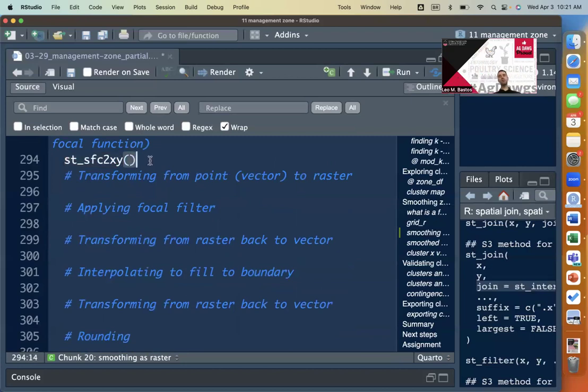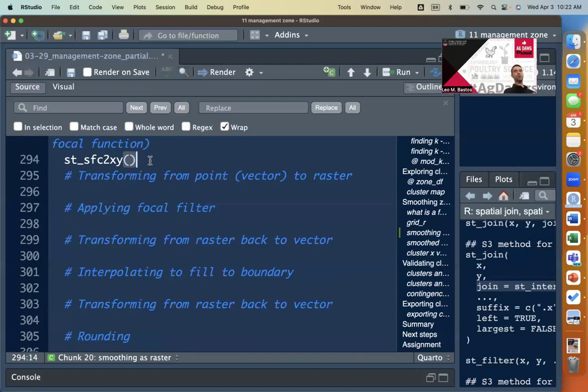So again, this is just what we have to do to be able to get the focal window to work. A lot of times I'm giving you things that I already figured out how to do. If you were trying to do this on your own from scratch, there's just a lot of Googling involved, right? How to do this with that and so on.